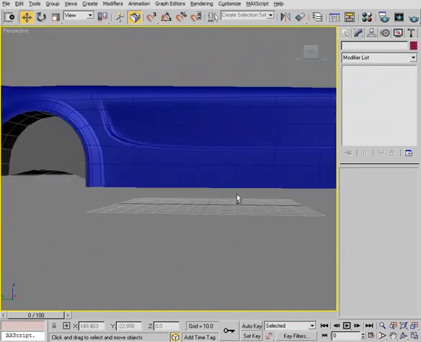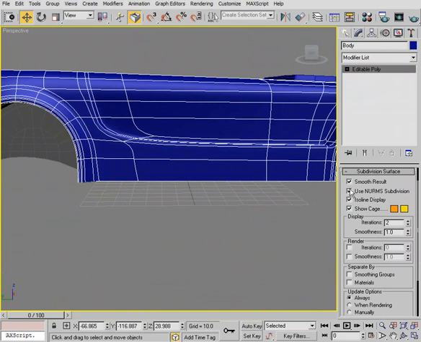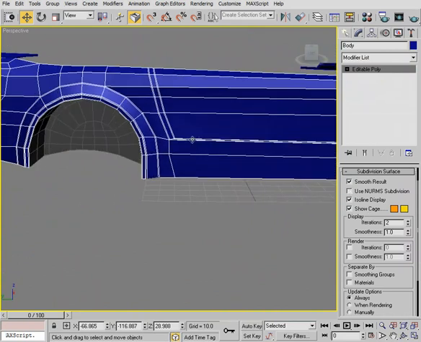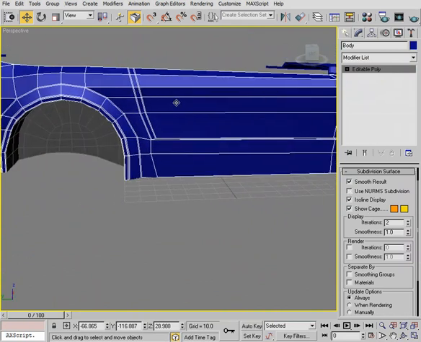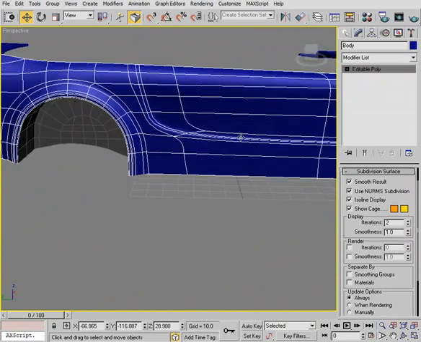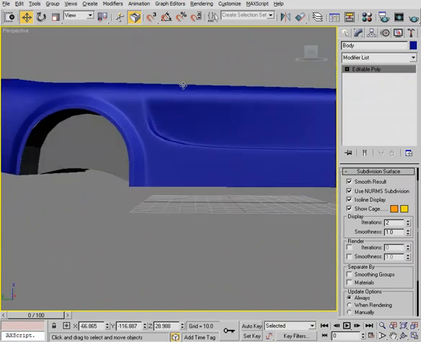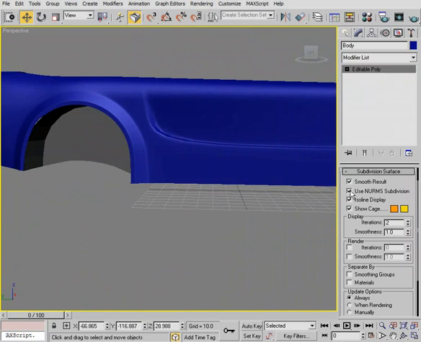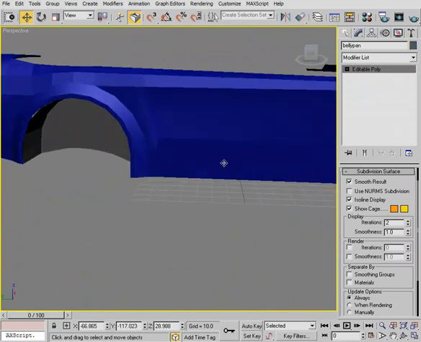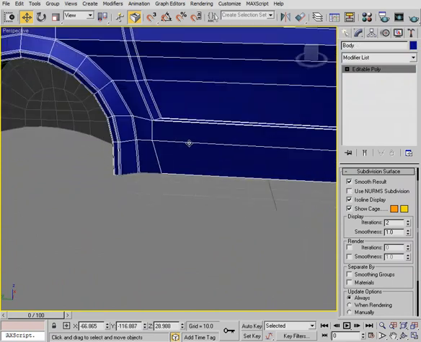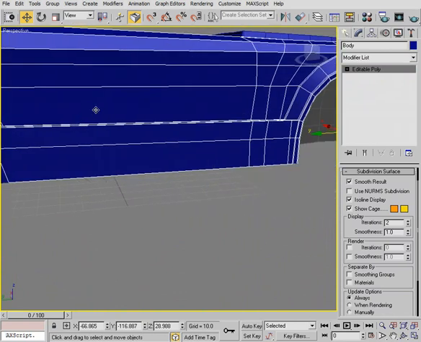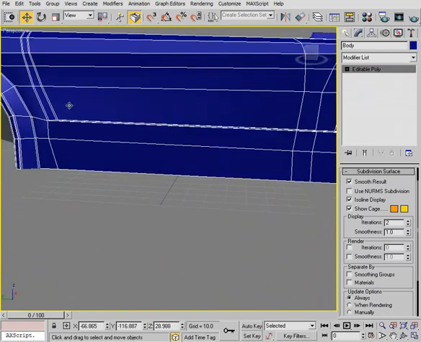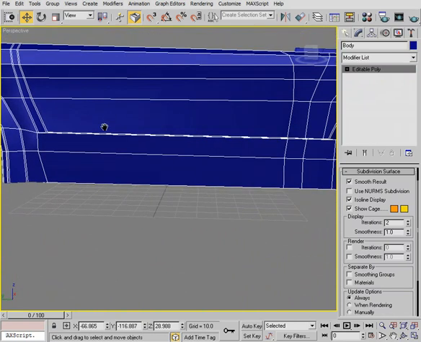Now back here on the end, we need a bit more geometry to hold this. So let me check and make sure that this is going to look okay up here. So I think that looks okay. What we need is some more geometry kind of between here and possibly right in here. Okay, so we know we can add geometry along here.